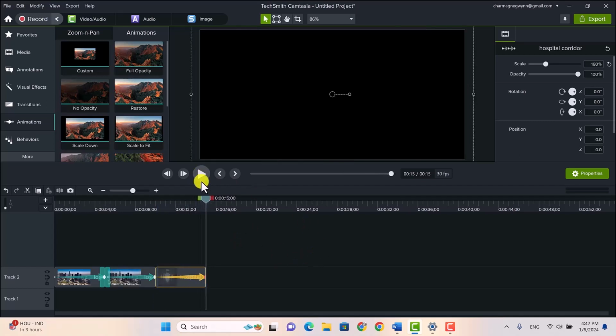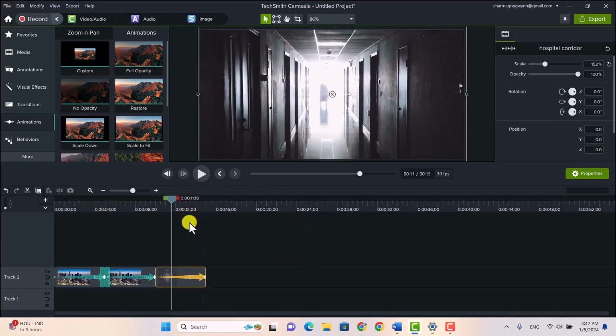Where you're zooming in down the hallway. If you want to make it move faster, I would fiddle around with this a little bit, because sometimes if you make it get too big too fast, it's going to look kind of strange. Let me delete this off.